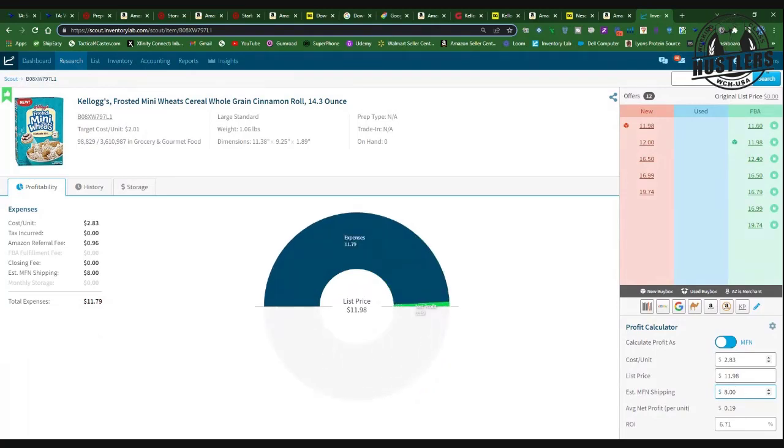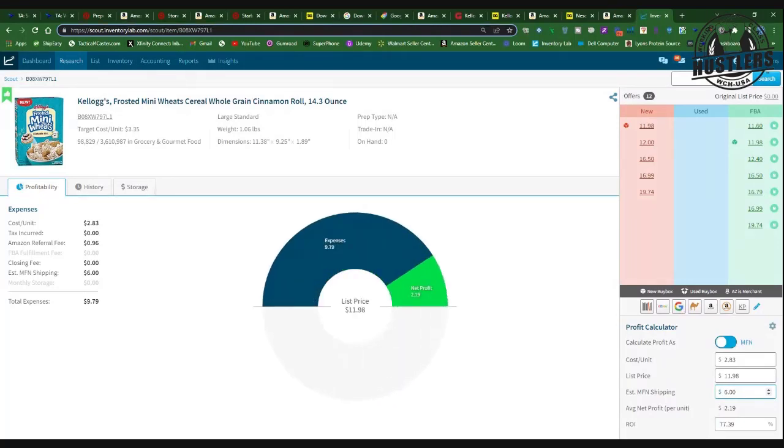Right. I think that's a great point, because especially a guy like me, I do a lot of merchant fulfilled as well as FBA. I don't know if in this case it would be a good one for merchant fulfilled, because I know it's probably going to cost, I'm guessing, somewhere. It's nice when you say 14.3 ounces. You would think maybe this could go first class, and even if it could, you're probably going to spend about $6 anyway.